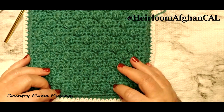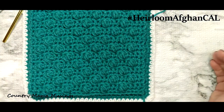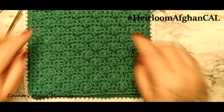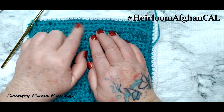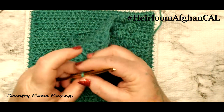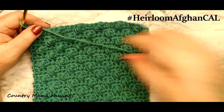If I line this up just so, I'm right where I need to be. I'm going to have room here for my row of edging right here along the bottom, my row of edging in the same green along the sides, and a row of edging right up here at the top. So I think this is just going to be a perfectly gauged little square for my Afghan. So thank you, Square 2, for helping out with that. And let's just move straight on, when you're ready here, to do our edging.